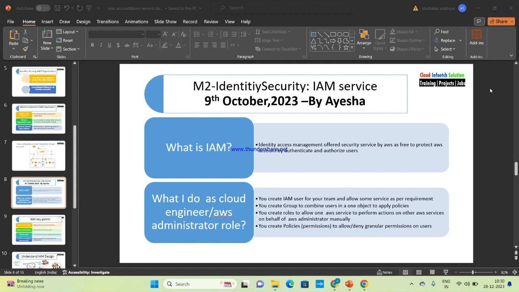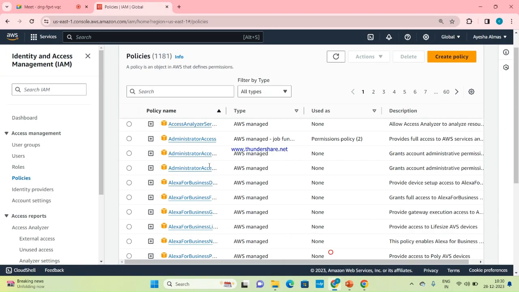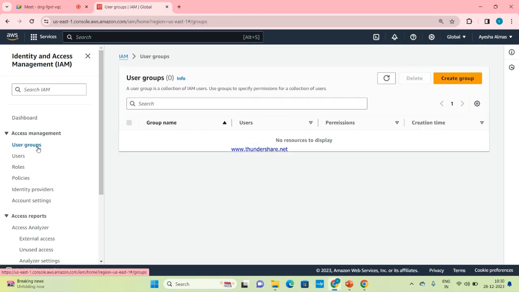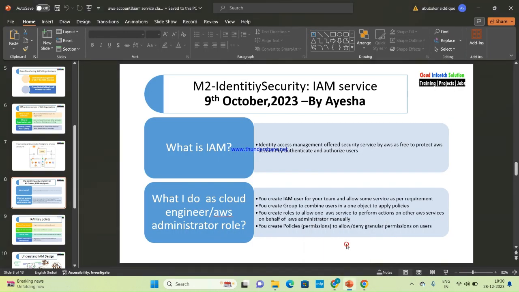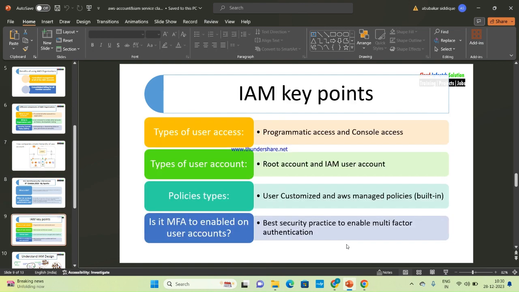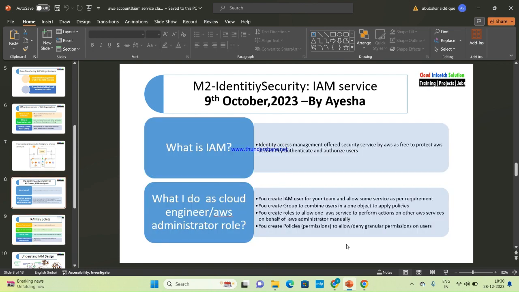An IAM user is one which the root user is going to create. The root user creates IAM users with the help of the IAM service. Is it clear, everyone? It will be within the organization. Can I proceed?